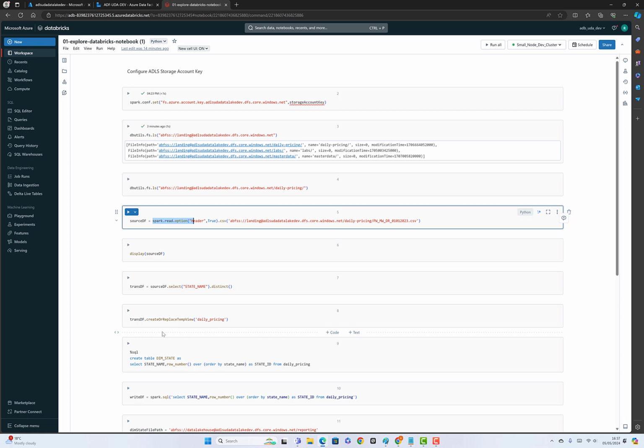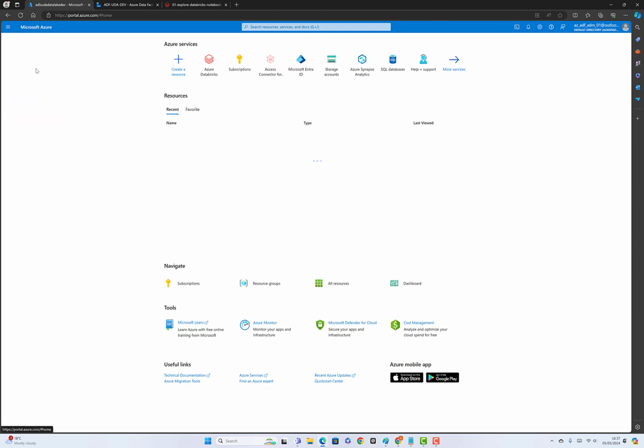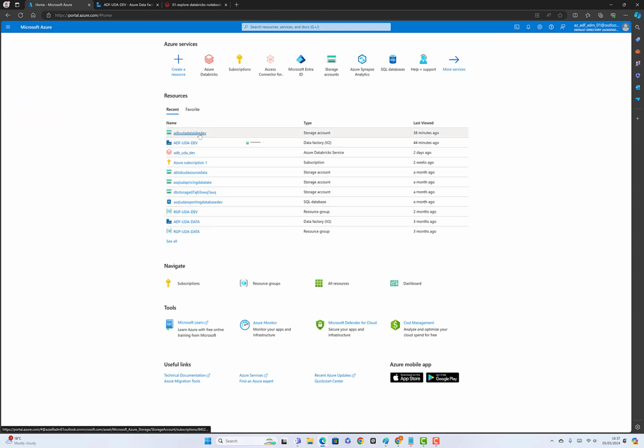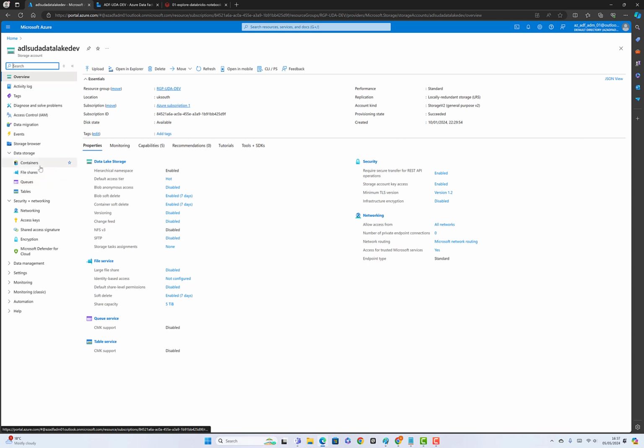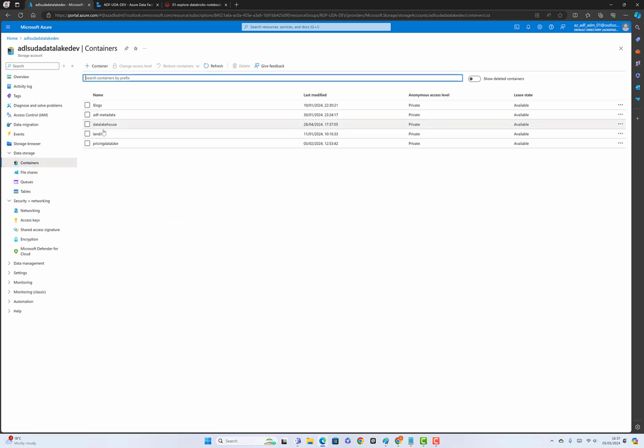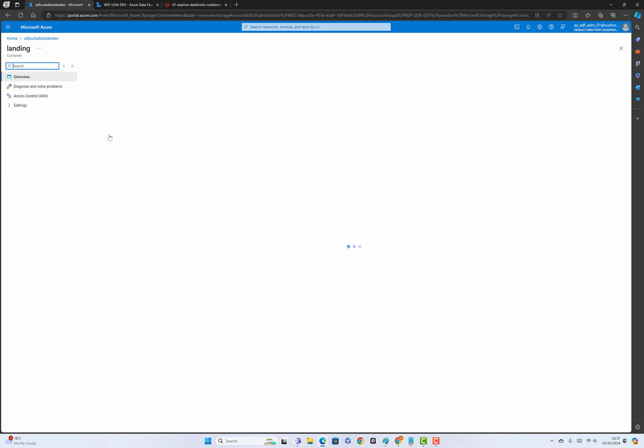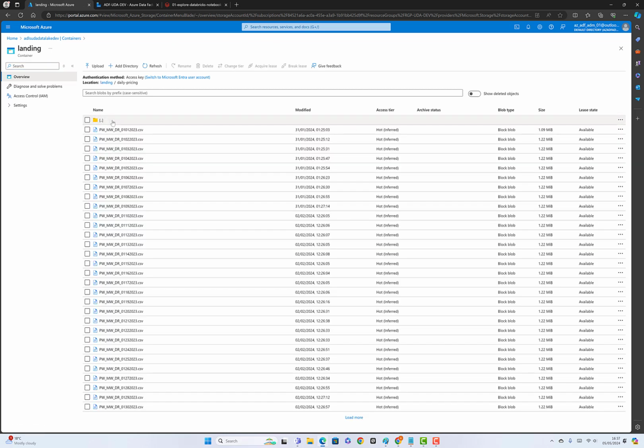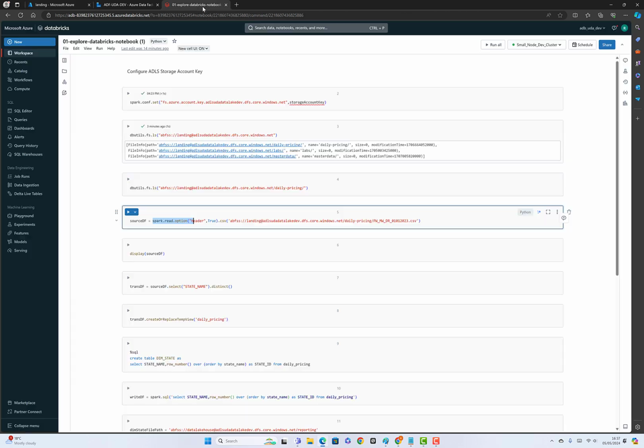The only one thing I want you to remember from this is that data can exist inside Azure. That's what we are dealing with at the moment. We are seeing the daily pricing data that exists inside Azure. Even data existing outside Azure can be read by Databricks using the Databricks Spark APIs.